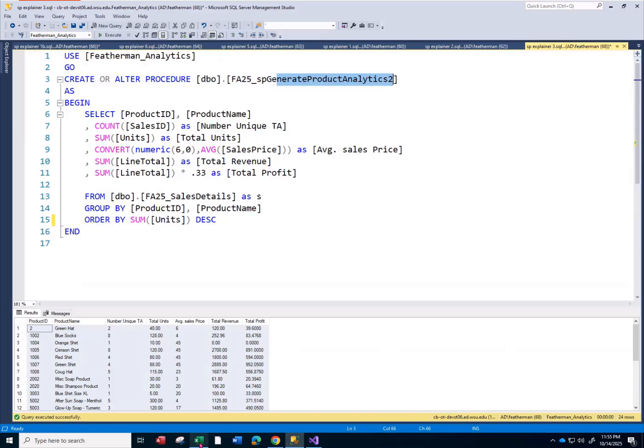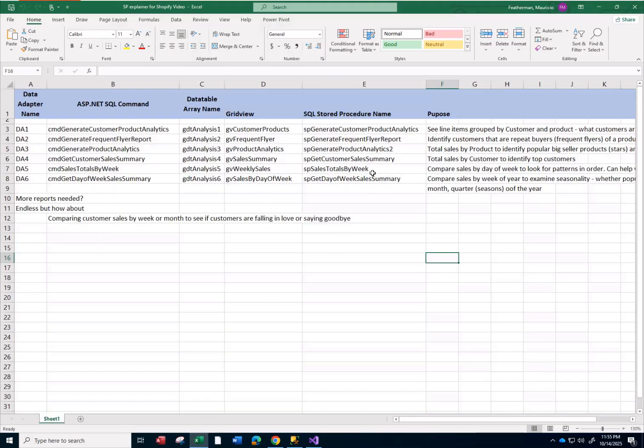Let's see how well I did at grouping my objects. Generate product analytics: the stored procedure, the grid view, that's the tabular looking thing on the web page, customer products, and then the command generate customer products.